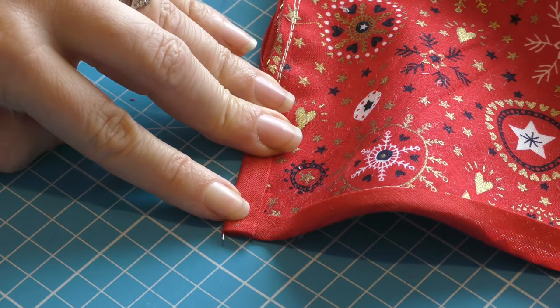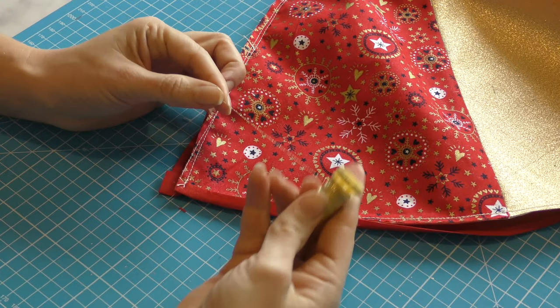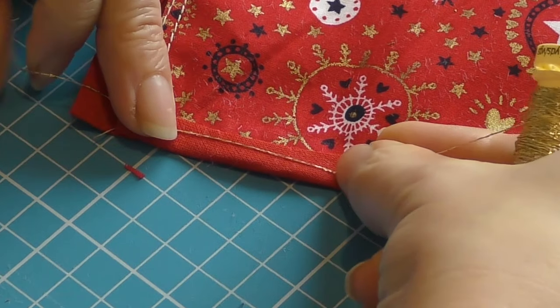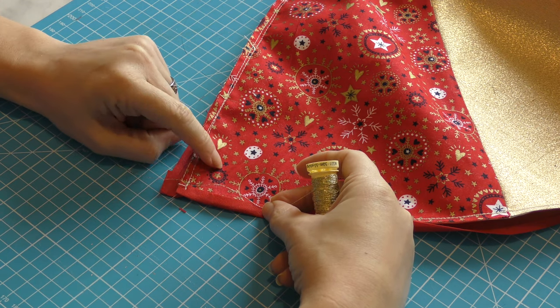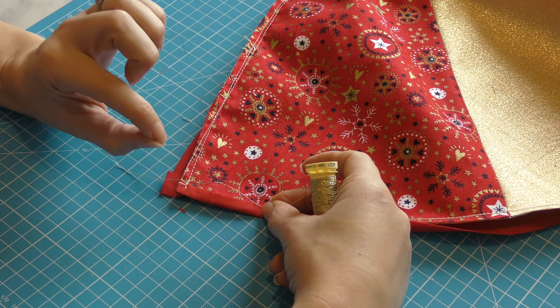That's better. When overstitching the bias binding, you could opt for a matched colour thread, but I have this lovely sparkly gold thread left over from another project. Now, the disadvantage of doing this is if I make a mistake, it's going to be really obvious. So if you're a beginner, you might want to go for something a little more subtle.